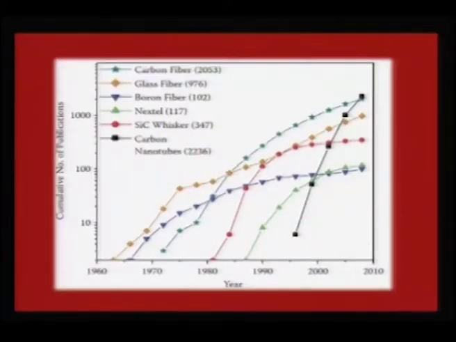I cannot go on showing more view graphs on the applications, but just to highlight the interest that carbon nanotubes have generated compared to most of the composites that are currently being used. You can see the way carbon nanotubes have taken over is phenomenal, and especially in the last 10 years there has been marked changes happening, and although these are some of the fiber composites which are still being used, but carbon nanotubes have certainly generated a range of interest for applications.